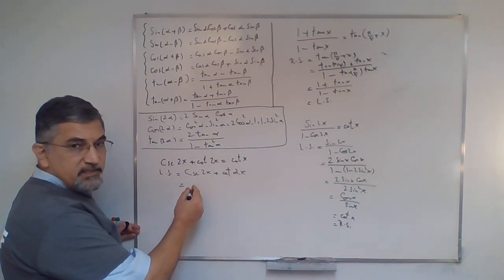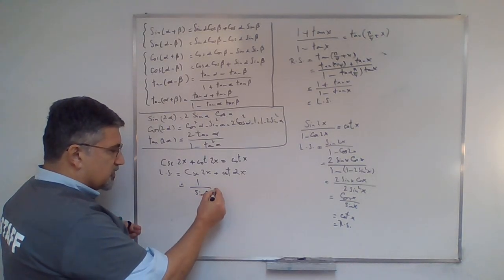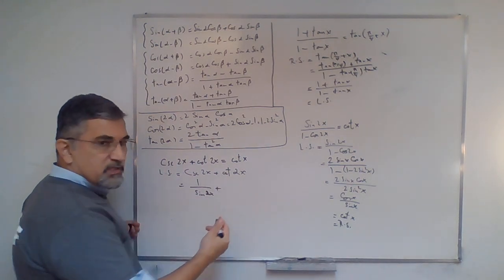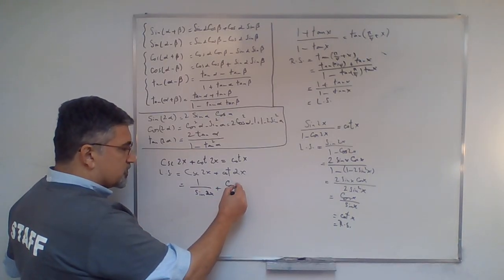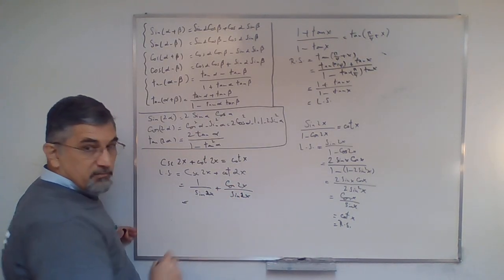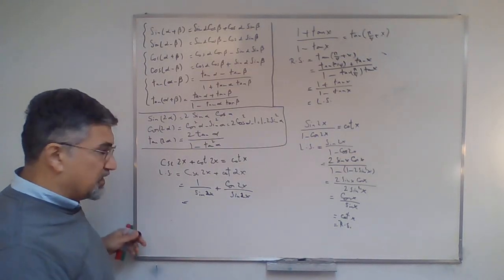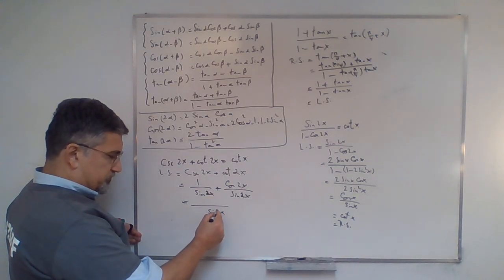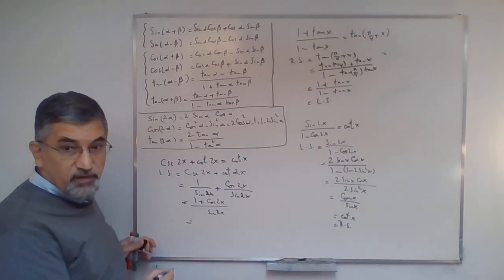So instead of cosecant, I'm going to use 1 over sine of 2x. We know that cosecant is the reciprocal of sine, obviously. And instead of cotangent, we can write cosine over sine. We just said it 2 minutes ago. So that would be cosine of 2x over sine of 2x in reality, right? If you think about it. Now I notice that sine 2x is the common denominator. So I say, why bother having 2 separate fractions? I just write one of the denominators and simply add the numerators, 1 plus cosine of 2x.